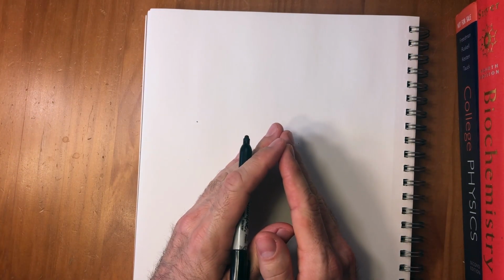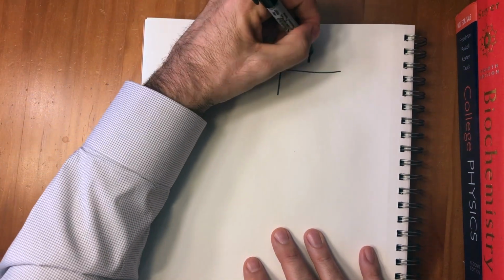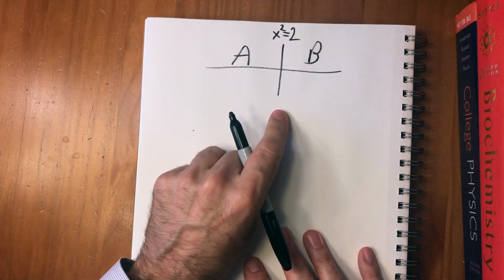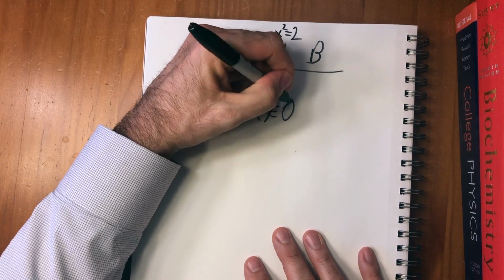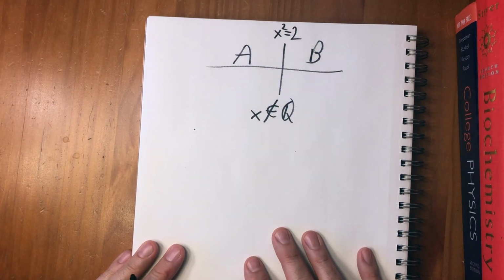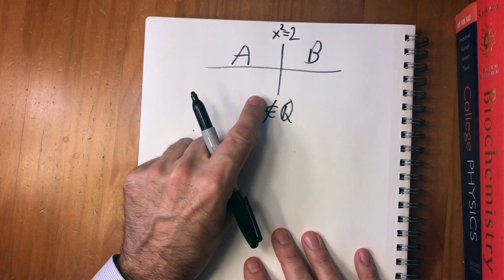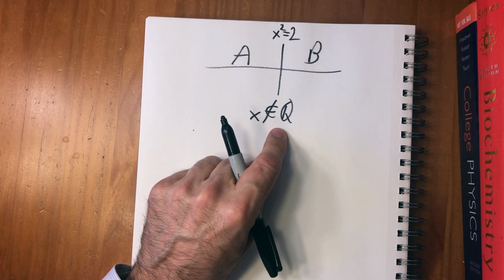So first of all, as I've been saying, just to say it again, the sets that we looked at in our previous videos, where we had a over here, b over here, and x squared equals 2 here, then in this case, x is not an element of the rational numbers. So that alpha has no least upper bound in Q, okay?